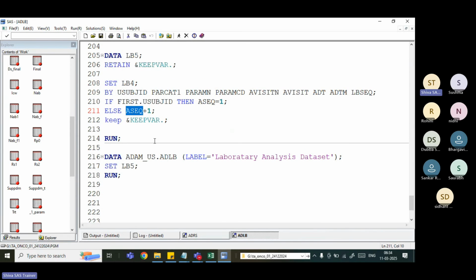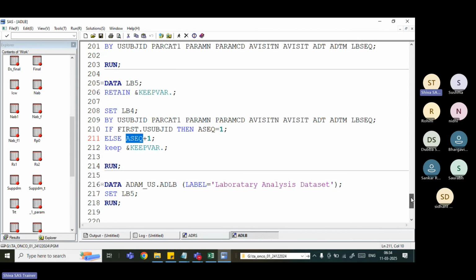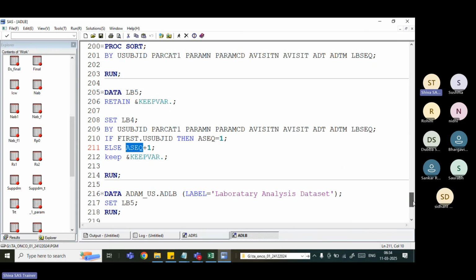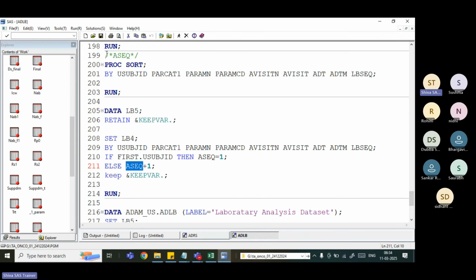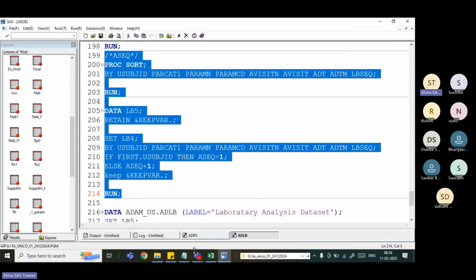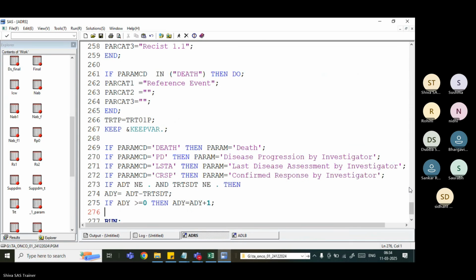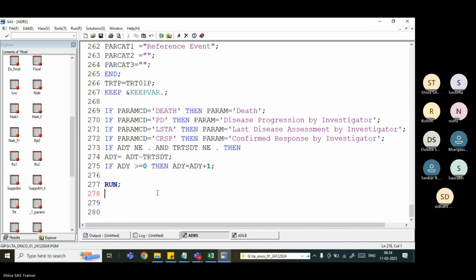Here you can see how we do ASEQ. Same thing we can do. First we need to sort the dataset, after that apply this. So just copy this section and paste it here.